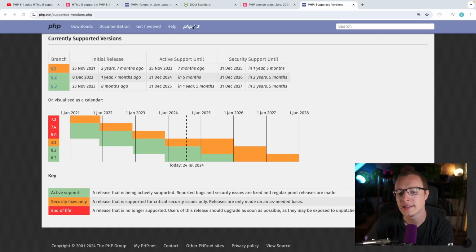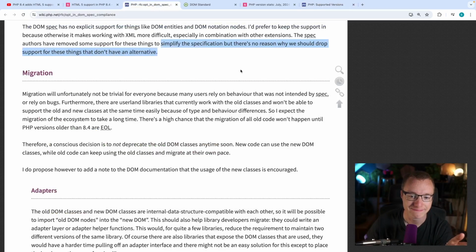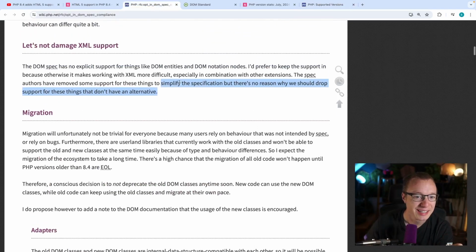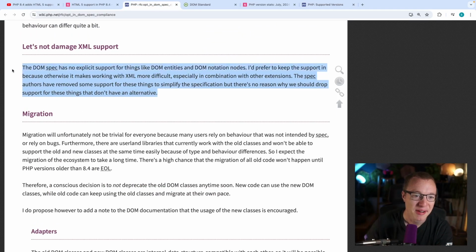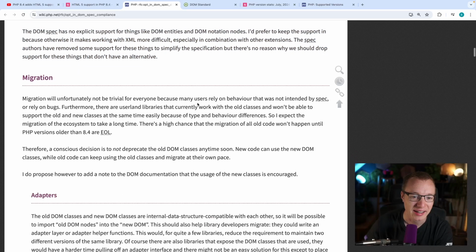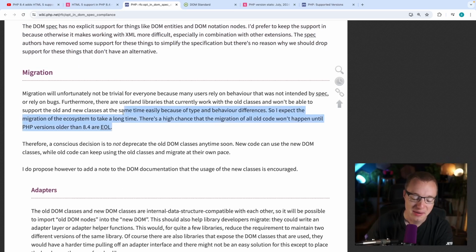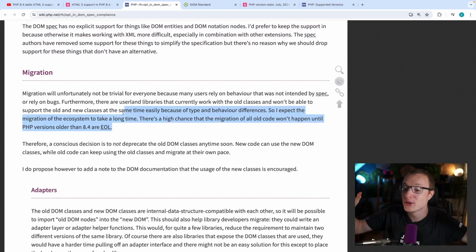Oh yeah, there has been a recent RFC where the security fixes period has been prolonged for 1 year for all new versions. That's interesting. But yeah, it will take a long time before the majority of packages will support this, probably.